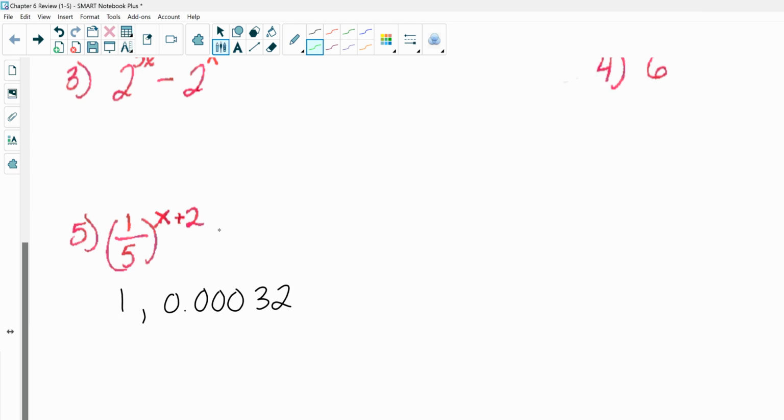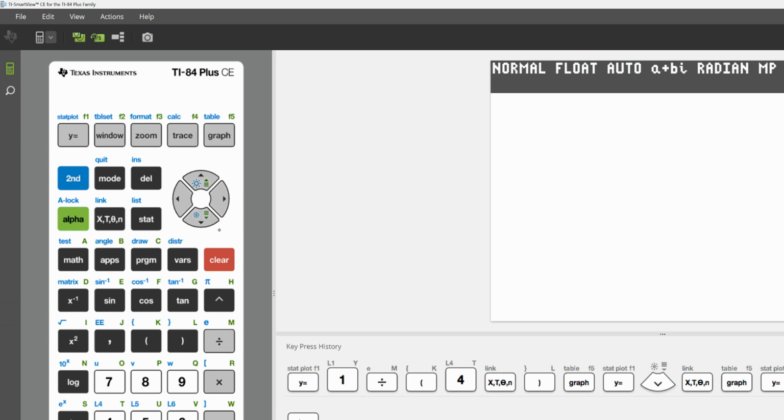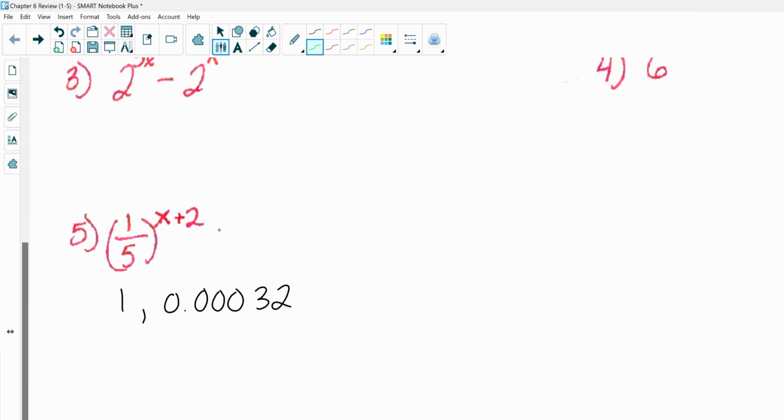You can use the caret key, well, on the TI-84 or whatever. You can use the caret key. Oh, heck, I didn't even see that. Yep. And a lot of these, it's almost going to be nicer to just use the 30XS, because for fractions with the graphing calculator, there's nothing wrong with using it. Alpha, Y equals, enter. We have to do that each time. Whichever one you feel more comfortable with, do it.